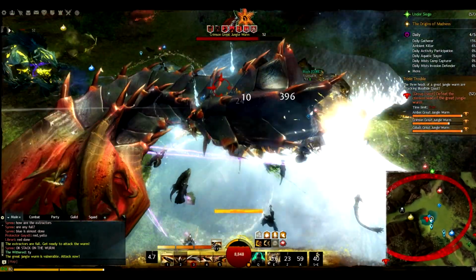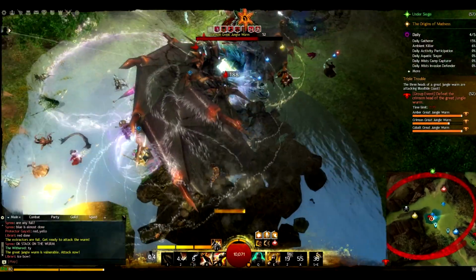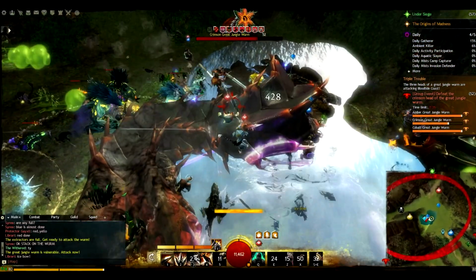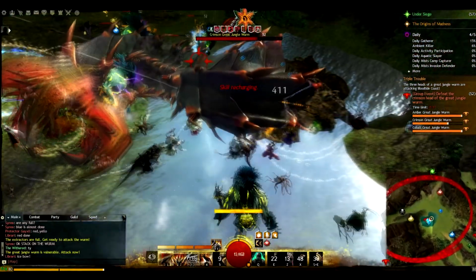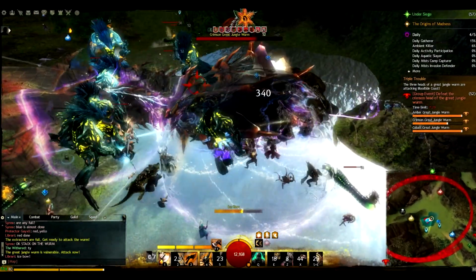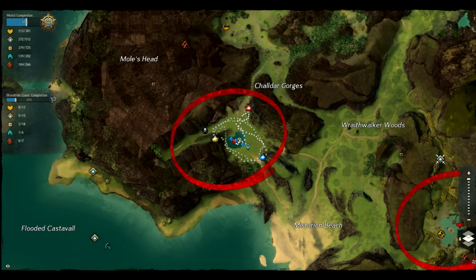Some people just want to do 1 because then you can get the bronze chest. If you kill 2, you get the silver chest. Once you kill all 3, I believe it spawns another worm boss, basically the main boss, the one that is controlling these 3, somewhere in Bloodtide Coast, and then you defeat that and you get a bountiful reward.